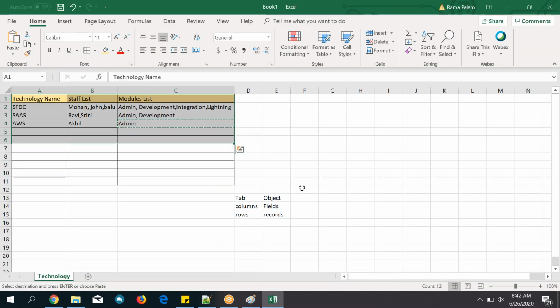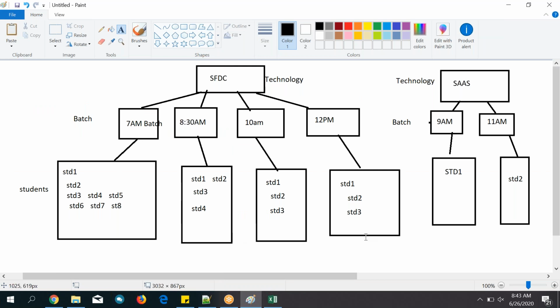Okay, that's all. We have learned so many things today, guys. One is creating an object, creating a tab, creating fields, multiple select fields, and also we learned changing the field data type. Right now by mistake I have given one data type and I want to change it to some other data type. I showed you how to change the data type also. Okay, that we have learned. And after that we have learned business scenarios. Okay, how the business will work. I have explained the business requirement. I have not explained how we have implemented it in Salesforce.